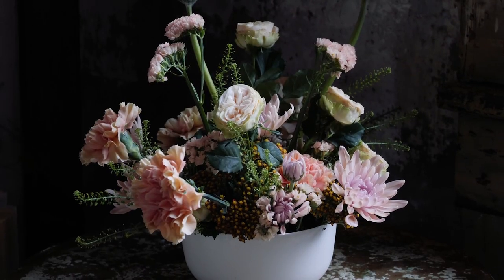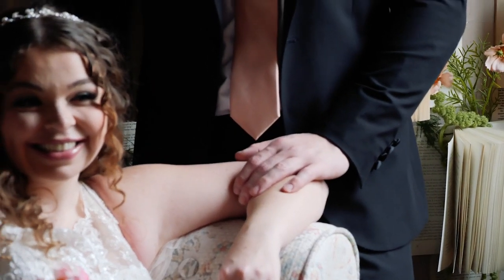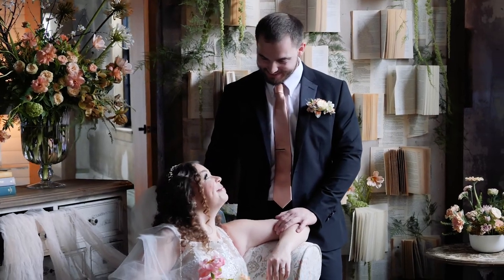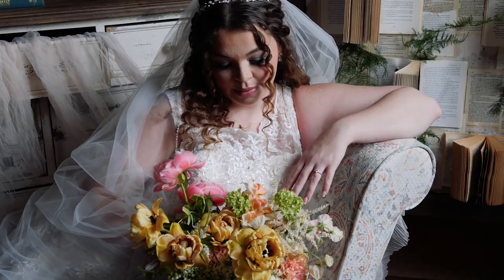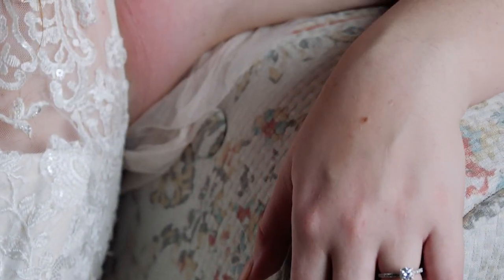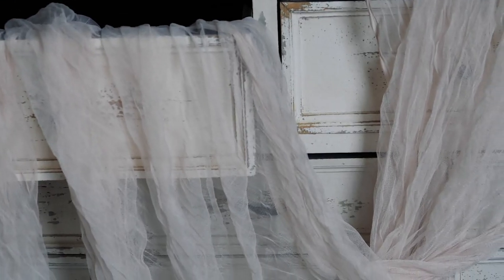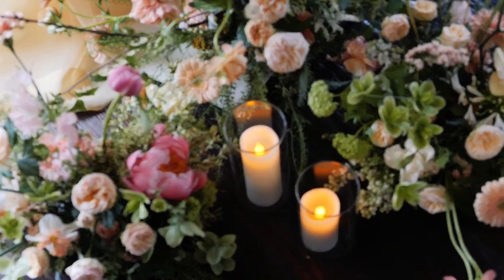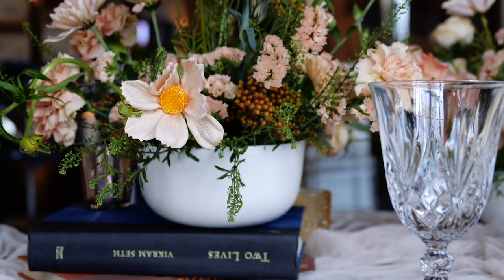My favorite aspect of the shoot was definitely the book wall. My boyfriend and I made it, and we wanted to encompass the idea that your love story isn't just one book in a few chapters — it's a whole series of books with many chapters and many different endings to different seasons in your life. That was definitely one of the more unique aspects to the shoot, and just having the older books with the antique style furniture that 19 North already had, keeping the 1800s theme throughout the entire shoot.